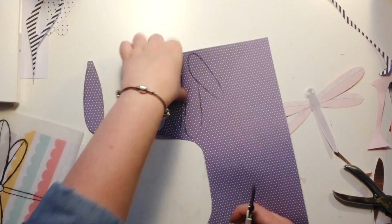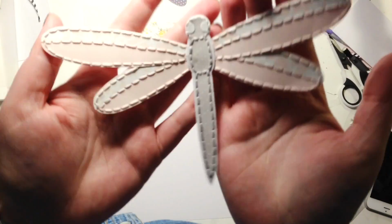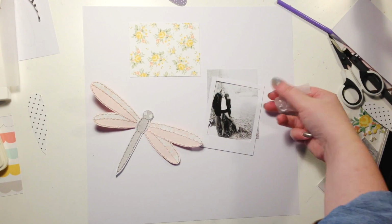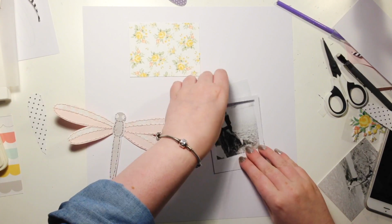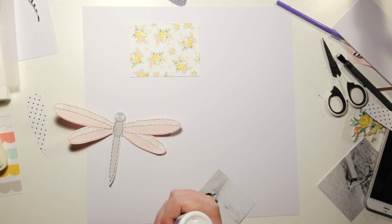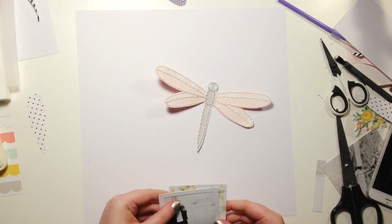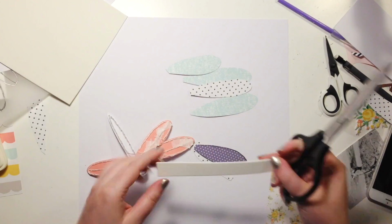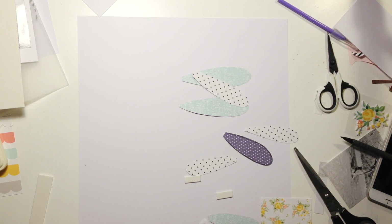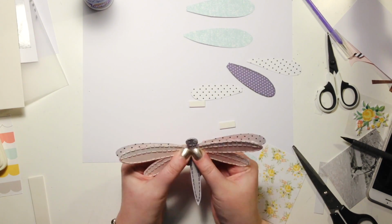What am I doing now? Oh, I remember. Okay, so I thought the dragonfly was looking a bit flat. Oh, I've done the stitching. I fast forwarded. Anyway, I thought the dragonfly was looking a bit flat. So I wanted to put some more wings underneath it, out of different papers, and I ended up switching all the colours out because I was going to put a navy under there to make it look like it had more depth, I guess. But because there's a lot of navy in the kit, it just ended up not working.